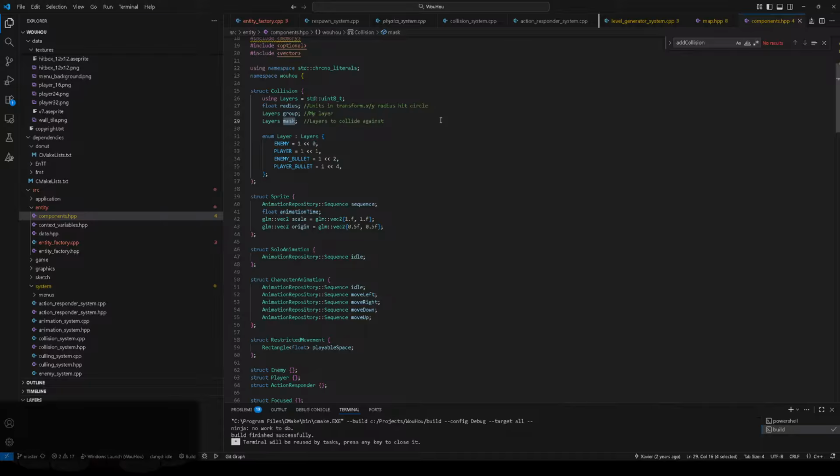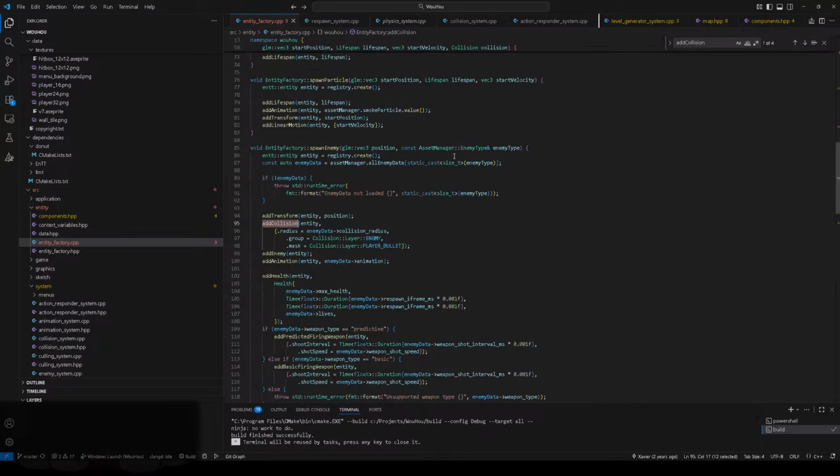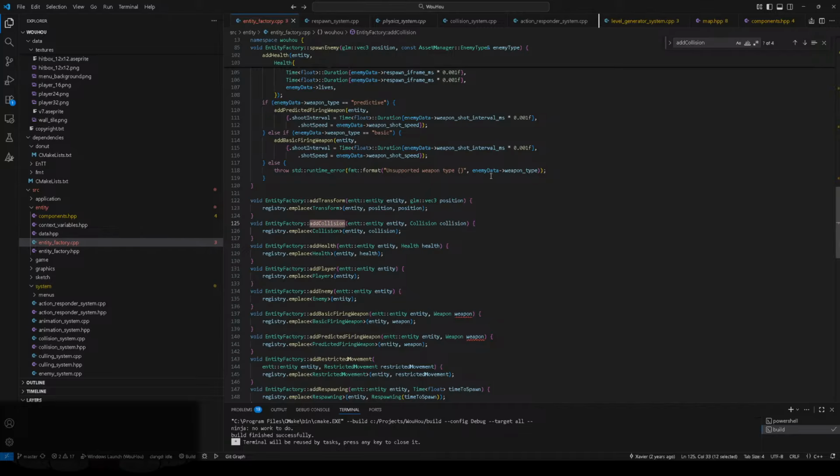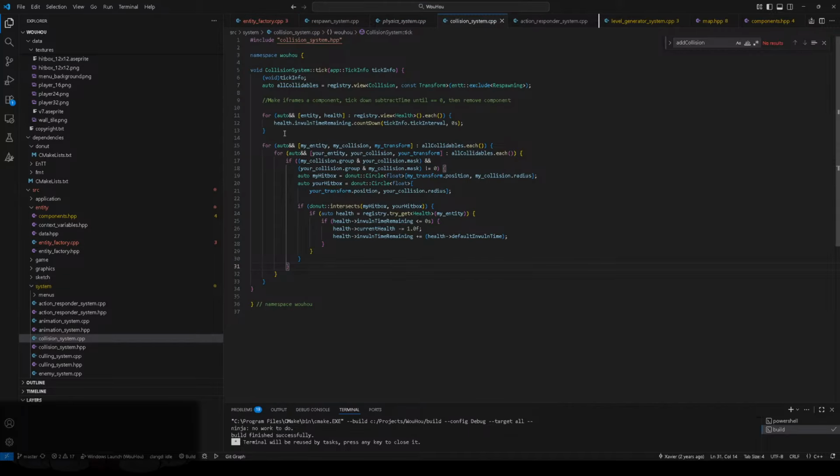But let's not get too into it. Let's just say anything with a collision for now. And I think that's good enough to start on. We've already got this collision system in here. What's this? Oh, that's just what this function does. No, what's this? Invuln time training. Why is that in collision system? Maybe this should be moved.